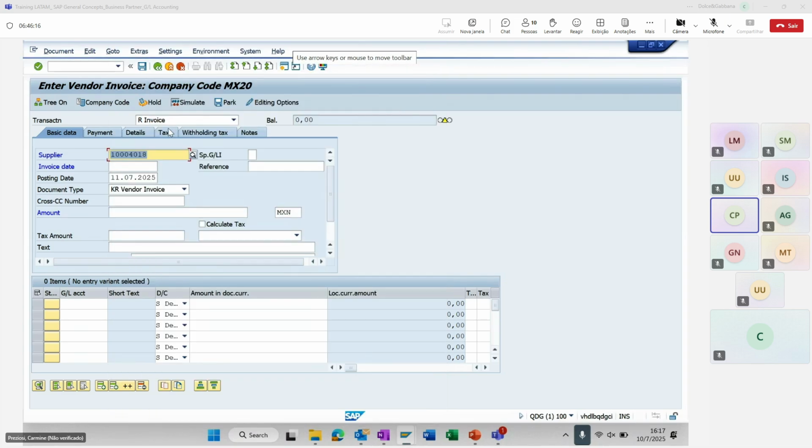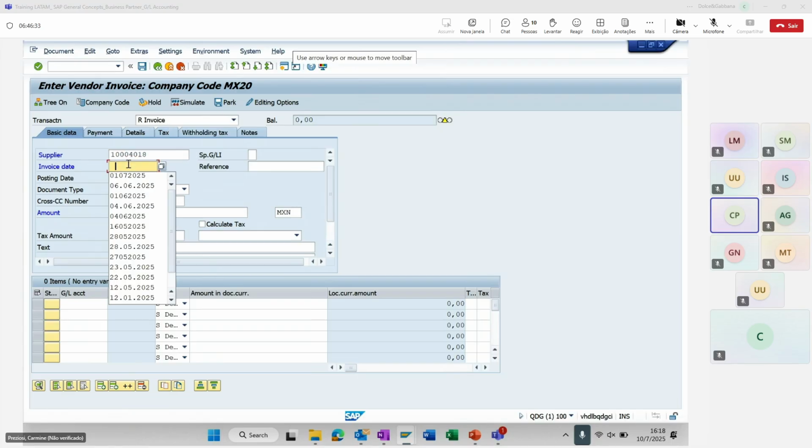All of you have Fiasconaro. And now we need to insert the invoice date. The invoice date is, of course, the information that you have in the vendor invoice. For example, in this case, I insert the 1st of July.